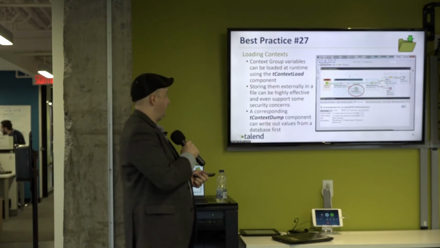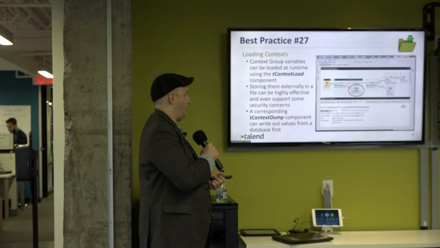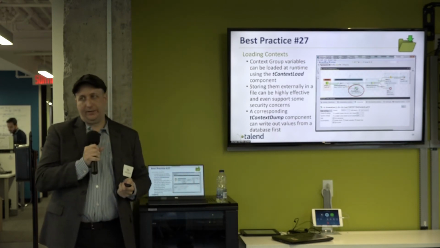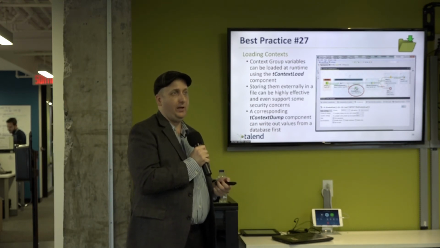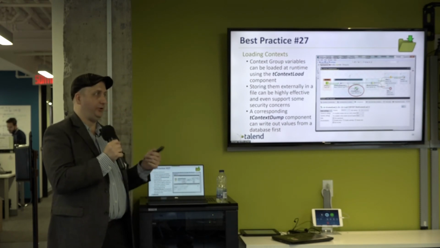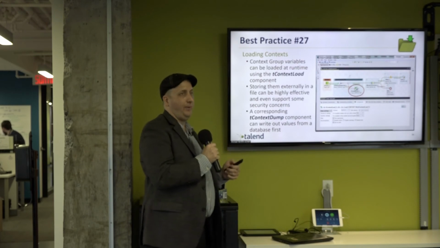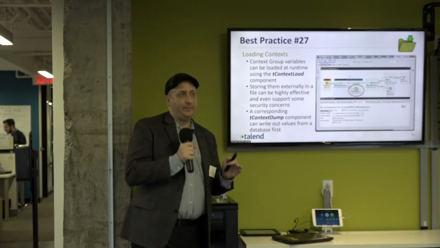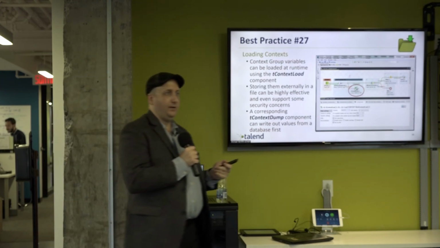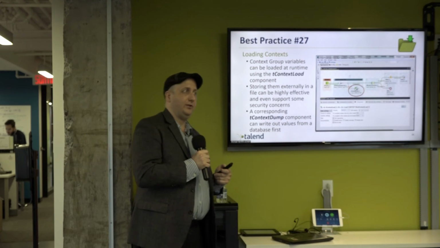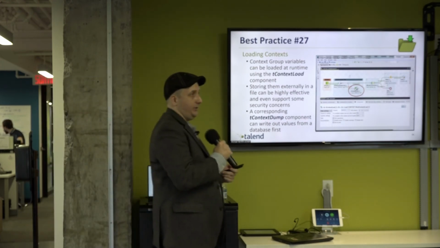All right, so best practice number 27. Know that you can load your context. You can load context from just about anywhere. You can have context in a file, you can have context in a database someplace, and you can load it from there. So you can maintain all of those context parameters for how your jobs are going to run, and put them in environment-specific places, whether it be a file somewhere on your job server, or a database someplace where you're keeping all that information. That's just using a tContextLoad.